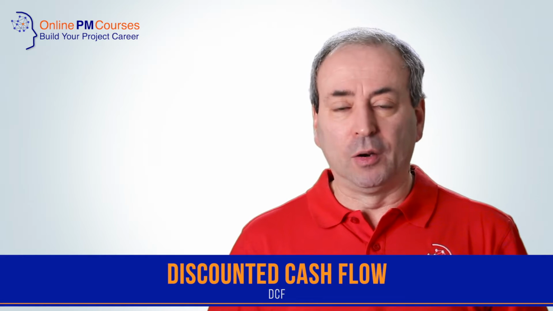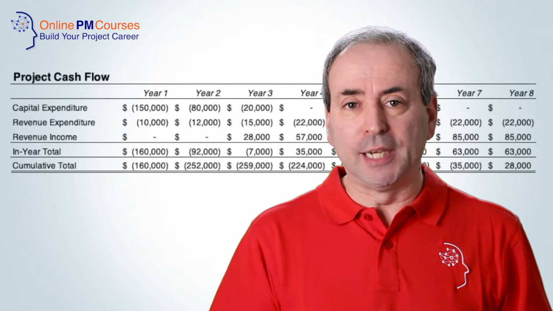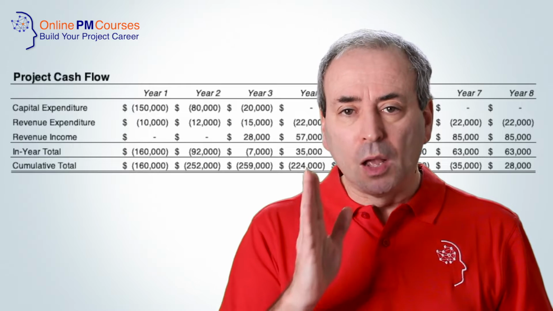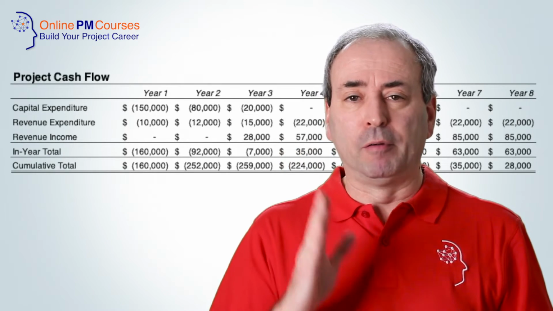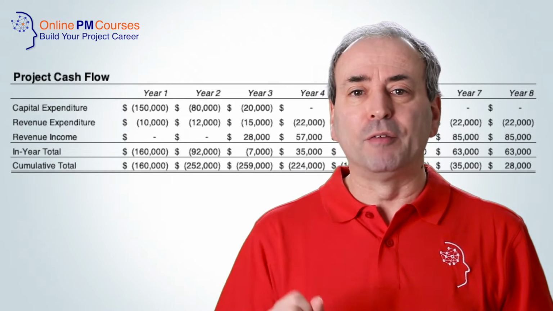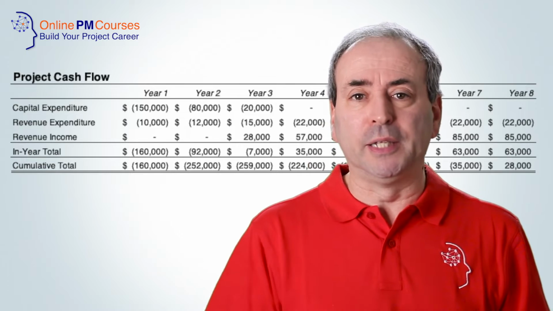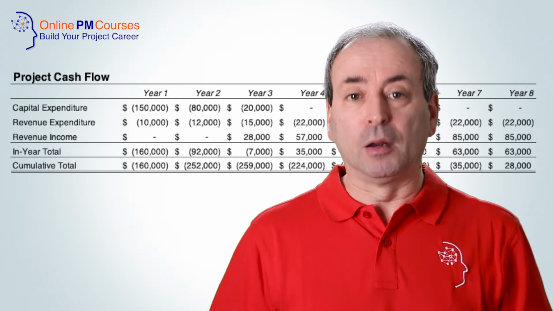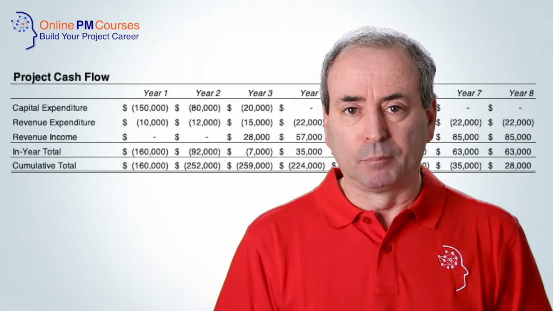So what's a cash flow? A cash flow simply records the flows of cash in and out of a project or a business on a period by period basis. So for each period, we record the flow of cash in and the flow of cash out, so that at any point in time we can total all the ins and all the outs and figure out whether we've got a surplus of cash or a debt or a balance.